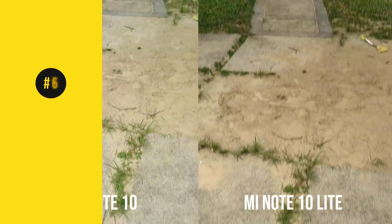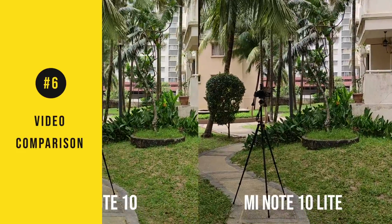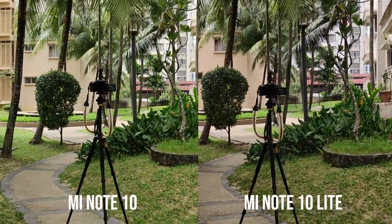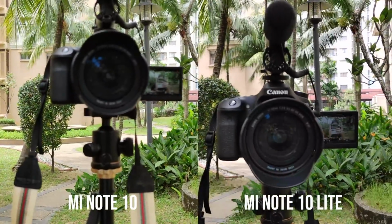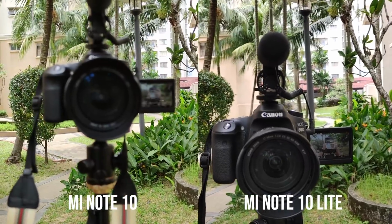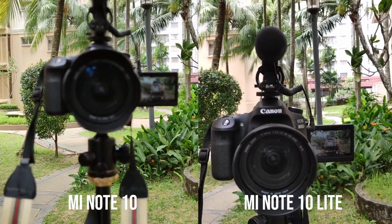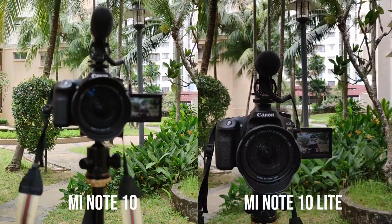Now looking at the video comparison, both these phones look almost exactly the same until you get up close to a subject. For some reason, I realized that the Mi Note 10 kept missing focus at 1080p. Even at 4K, there was a slight hunt for focus, while the Lite was consistent with its focusing. As you can see, the overall image colors look better in the Mi Note 10, but the Mi Note 10 Lite managed to capture focus a lot better.